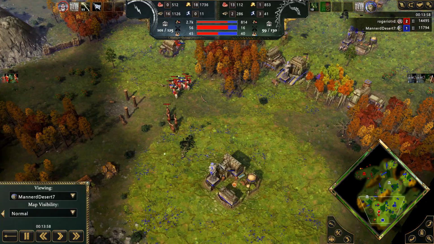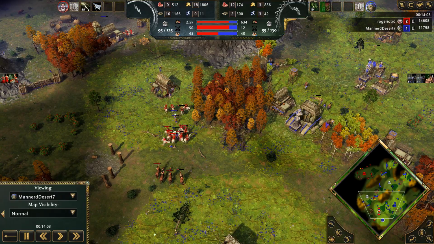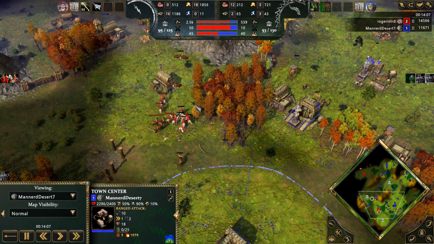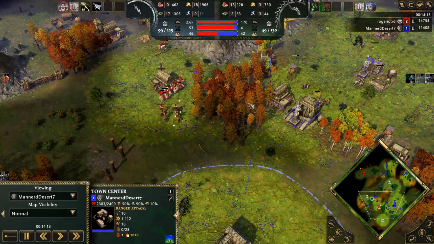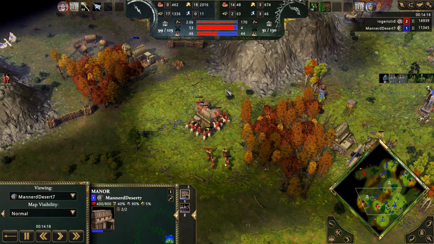Yeah, what you should be doing is staying under this town center. I don't know why you ran up here. This town center is going to be helping a lot. It's dealing 20 pierce damage per second bonus. You need to keep your troops under support at all times. So that's definitely a bit of a mistake on your part.